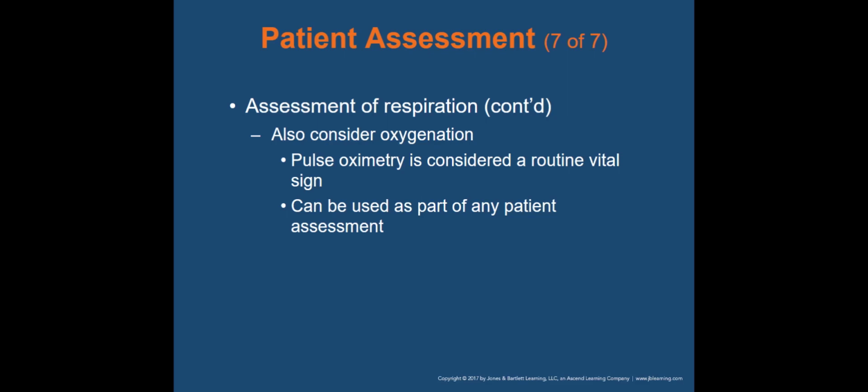So we carry these pulse oximetries. Again, if their skin signs are poor, you don't need to wait for a pulse ox in order to determine if they need oxygenation. If they are in obvious respiratory distress, you don't need to wait for a pulse ox to determine that they need oxygenation. Okay, but if you're treating a patient and getting a set of vital signs, you place oxygen saturation.